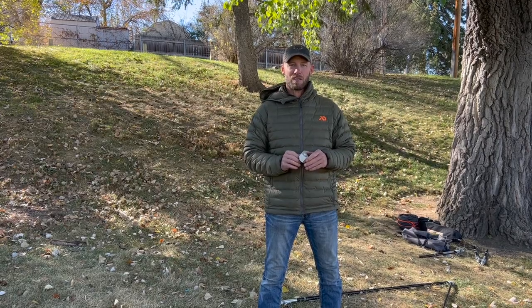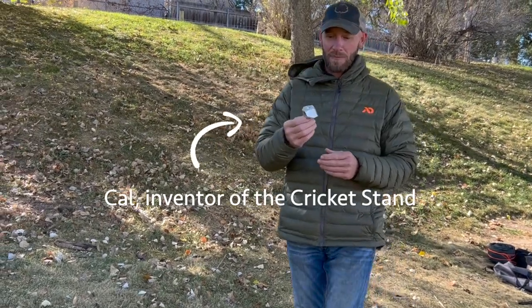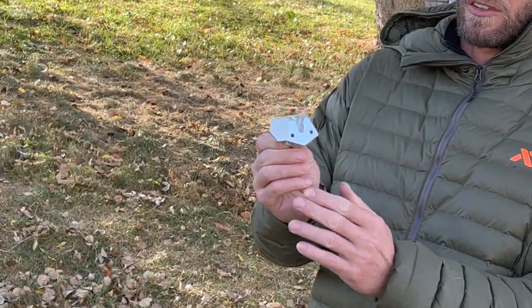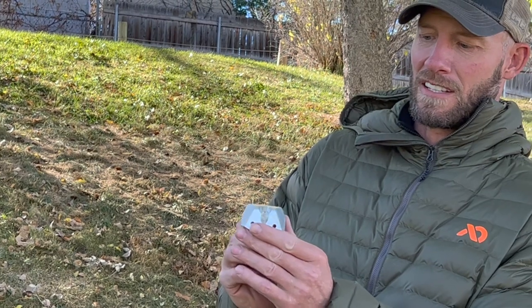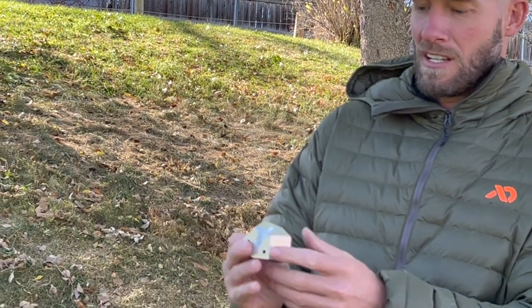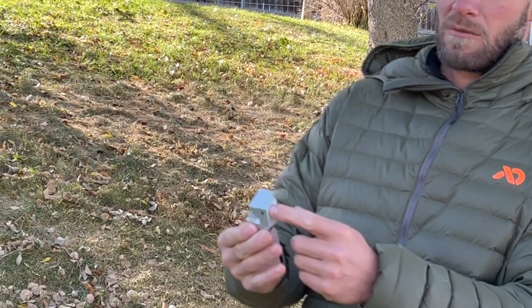Now here's Cal, the reason this hammock stand even exists. So first we'll start with the hub. As you can see it has a flat top and then it has a side with two little holes. Those two little holes are for the legs — they go towards the back of the stand, and the flat side goes up so the ridge poles plug into those. The leg holes are a little tighter than the ridge poles, and in the ridge poles we need a little bit of play to establish that peak in the Cricut stand.